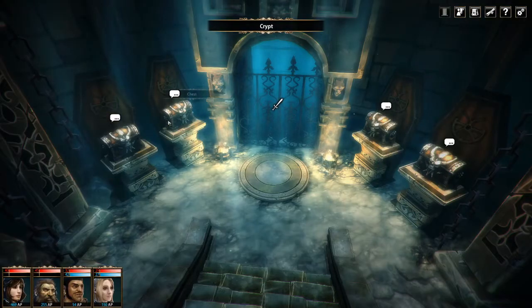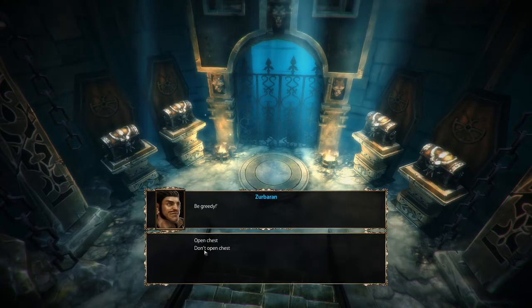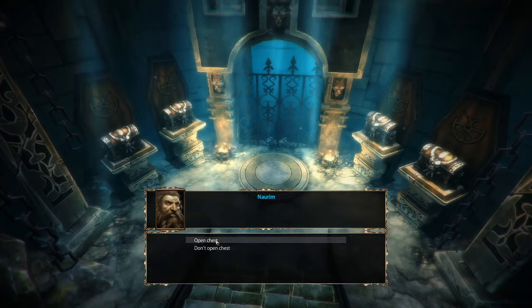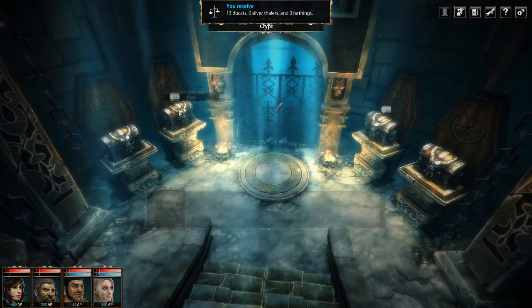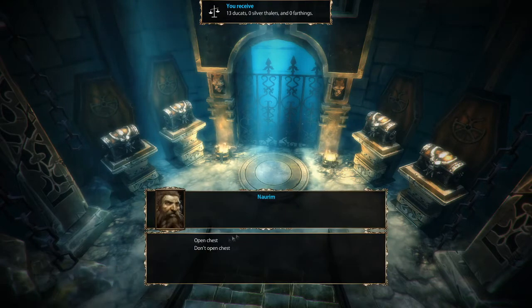Let's see what we have. Chest. Exit. Treasure chest. More writing on the bottom. Be greedy. Okay. What was that? It sounded like a door opened somewhere. Oh. That could get interesting. Let's ramp it up.